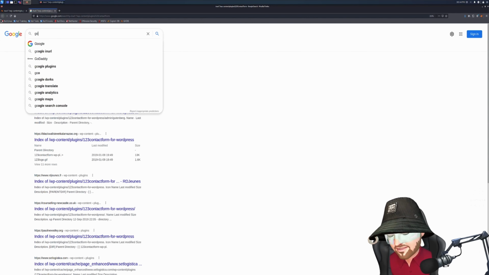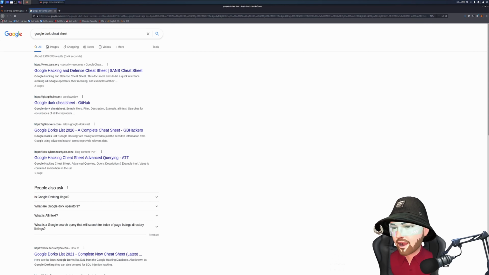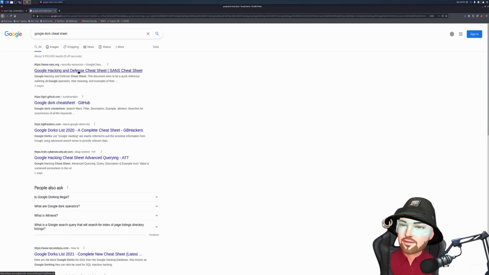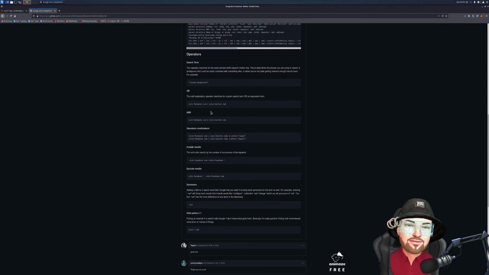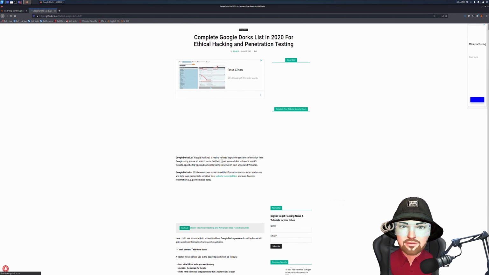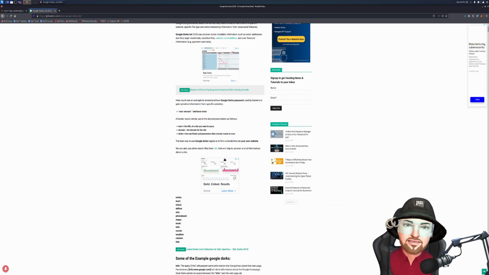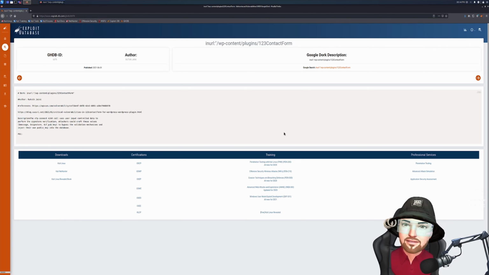Again, if you're interested in this type of information gathering, then Google dork. It's a common search term. SANS has a thing. There are a ton of GitHub resources, explanations on how it works, operators. There will be a 2020 cheat sheet. Most of these are, and you can use these for accessing, and doing further research on the sites that you've been paid for or contracted to look into.